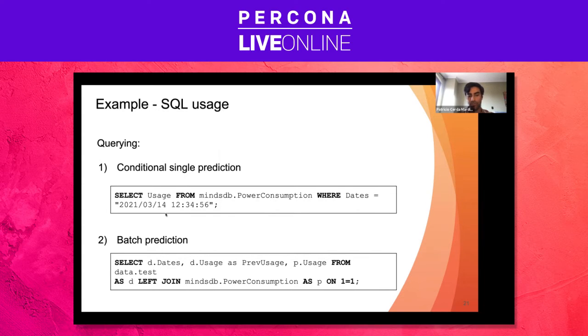But whenever you want to predict a bigger amount of data, so basically when the model's in production and you're getting true predictions out of it, what you want to do is actually join the predictor with the table that has the query data in it. And if you notice, it's as simple as doing a left join in this case. And in all three code blocks with SQL statements, we've treated the machine learning model as just another table. And this is, to us, what makes the most sense, really.